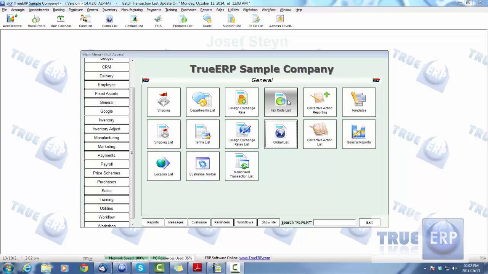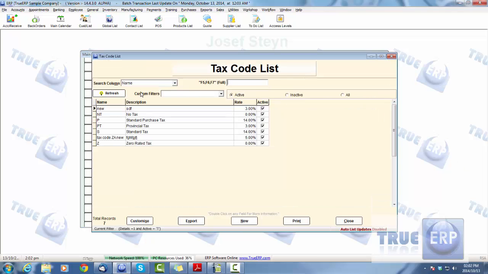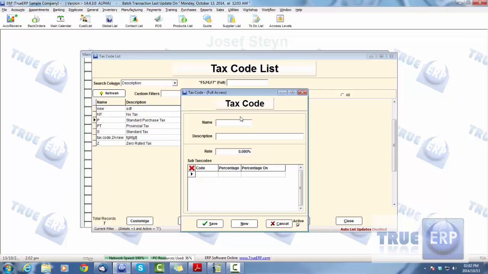As well as that, we have a tax code list. So if you want to add different tax codes, whether it's GST, provincial tax, standard tax, state tax, whatever you want, you can add those with their rates, and again, whether they're active or inactive. You can create new tax codes if you choose.